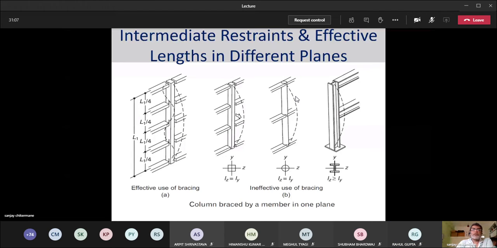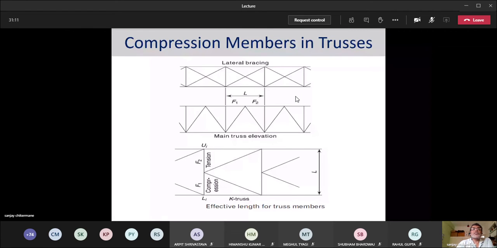So these are the different forms of lateral bracing. If I now take a look at the first figure, if I take the full length of the member, I can see that the member length can be broken by giving bracing into 3 members. Okay, so now each member will behave differently. So instead of having a column of size 3L, I might end up getting 3 columns of size L.